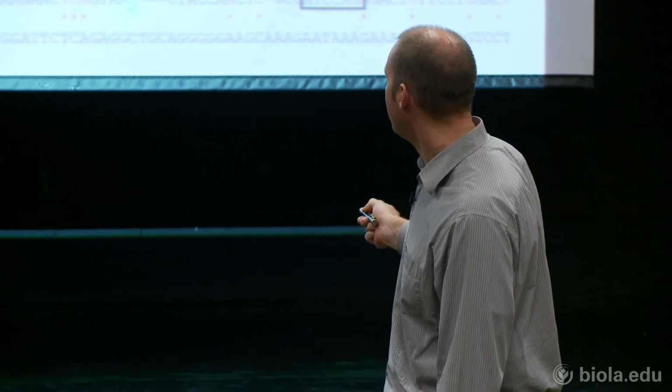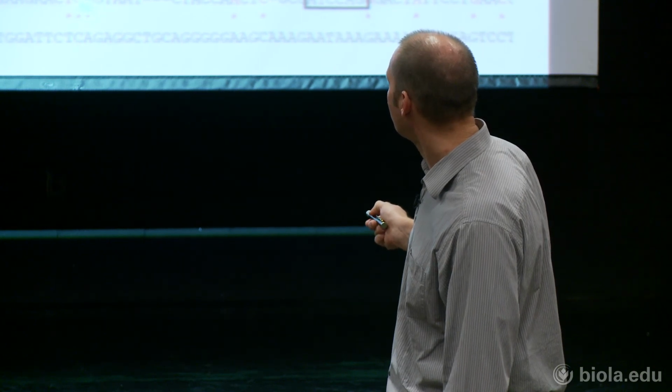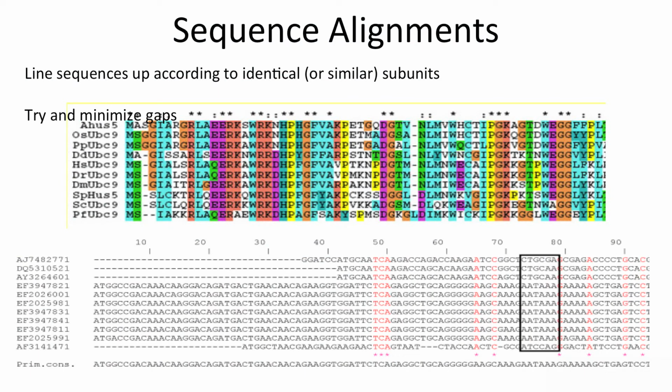And then I was going to ask earlier, so if they assign like a gap because they can't tell what it is? No, I mean, we know what the sequence is. Here we know the sequence is AATC. This one, so what it's really doing is saying, okay, everybody is identical there, so I'm going to line everybody up there, because that seems to be really important, right? But this guy is 3 nucleotides shorter, so what it does is it's going to have to introduce a gap in order to keep these things lined up.